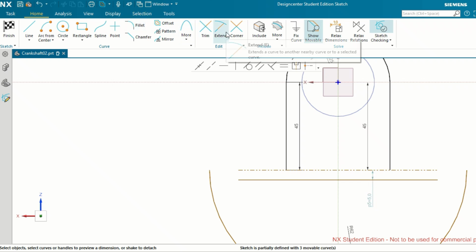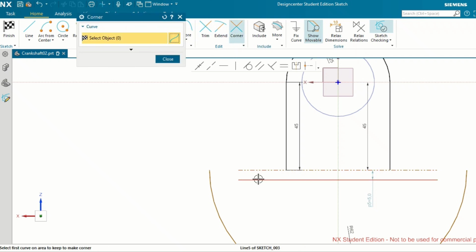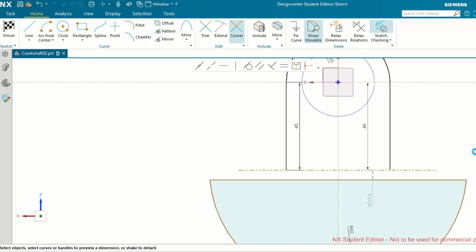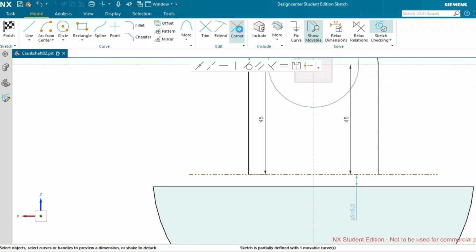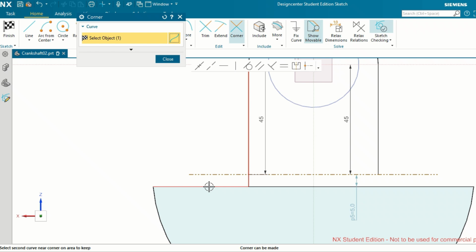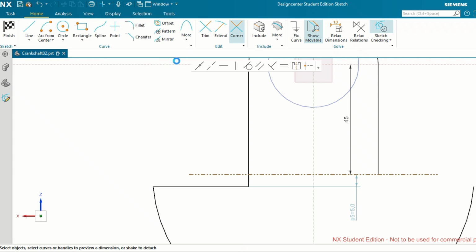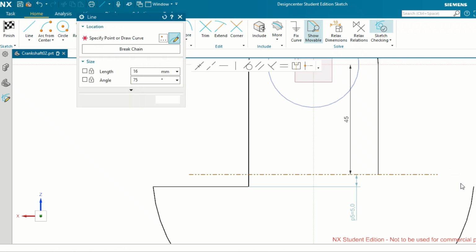Now let's corner this with this. Let's corner this with this. Again, let's corner this with this, and we need a line here.